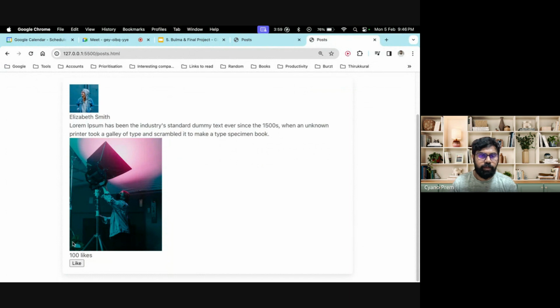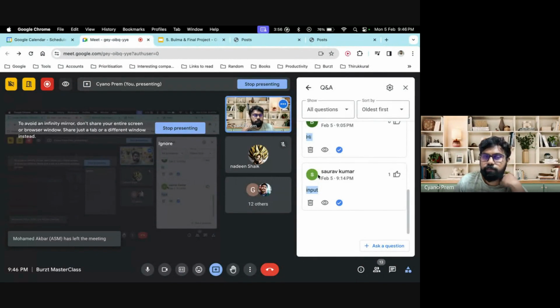So the height is 20 rem, but I want the width to be of the entire box. Can anyone tell me how to make the image occupy the entire card?